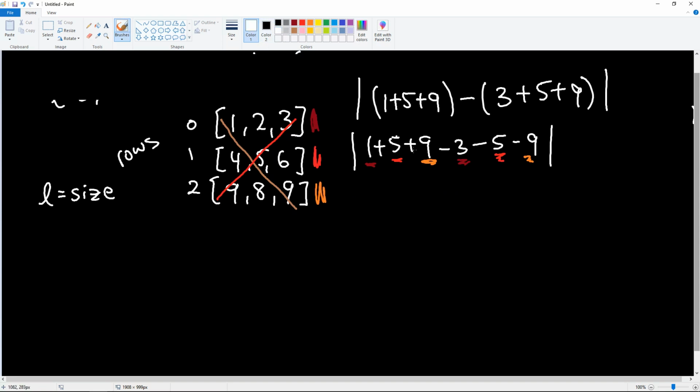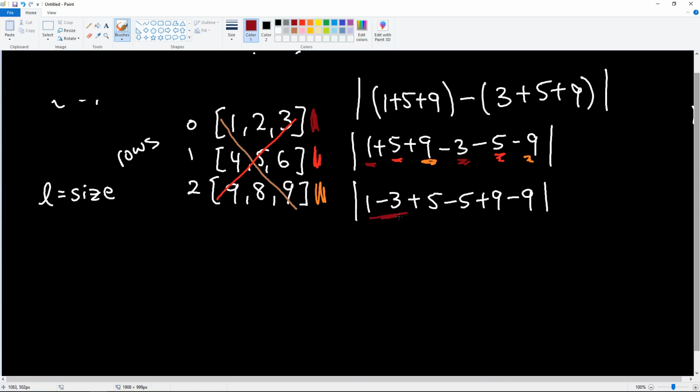So we can reorder this into 1 minus 3 plus 5 minus 5 and then plus 9 minus 9.